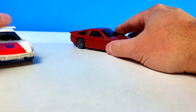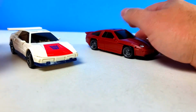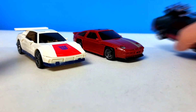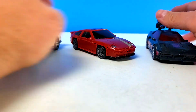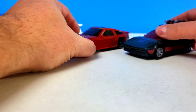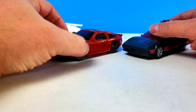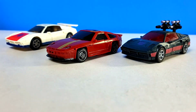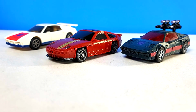But yeah, there's Dead End. This is what Breakdown looks like next to him, and then I got a Wild Rider. I didn't have my Drag Strip transformed, so I didn't bring them over, but yeah, I'll just set them all next to each other and keep Dead End kind of in the... But that's what they look like. That's Dead End in his alternate mode. I don't think I missed anything. I think I got everything.